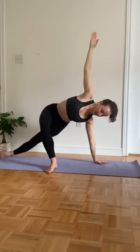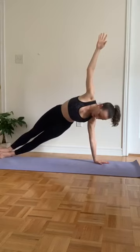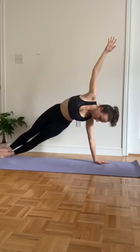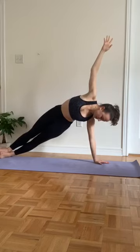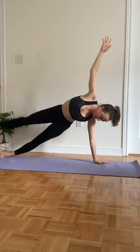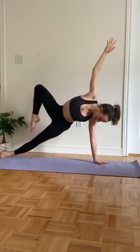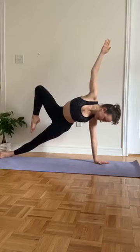You're staying here in your modified side plank, or you're gonna step that left foot on top of the right leg, or maybe in front of the right leg. So taking any variation of your plank you'd like, you can also do this on your right forearm. If you have any wrist pain, maybe challenging yourself here, floating that left foot off, maybe bending the left knee, hovering the toes off of the thigh. Deep breath in, deep breath out, one more. Breath in, and breath out.